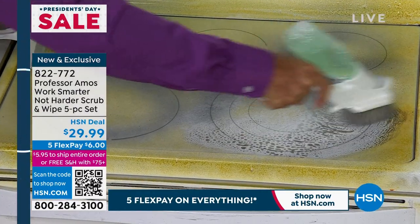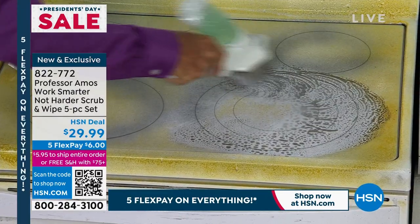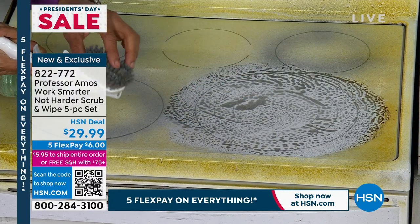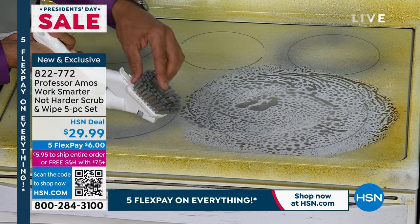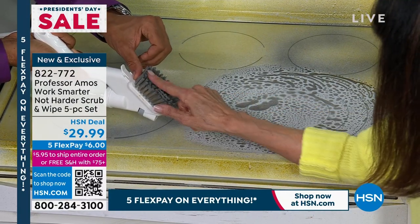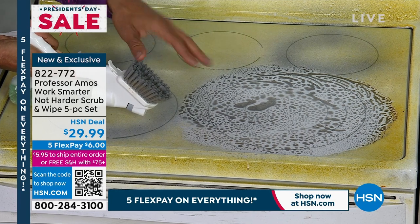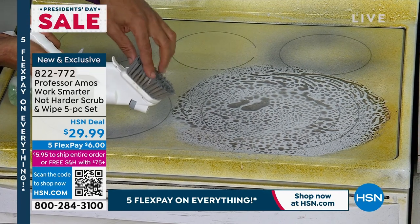Look at what it's doing. And that brush is not harsh, so it's not gonna scratch anything? I love that. So here, watch this. Before I wipe that away, this nylon brush here is a soft nylon brush. It's not the stiff nylon brush. So you can pretty much use this on all kinds of different surfaces, maybe like your couch or your chair, and it's not gonna rip it up.